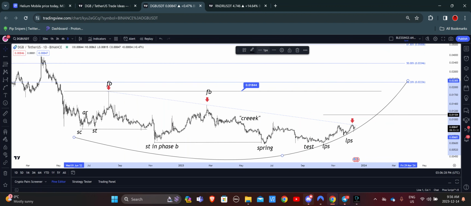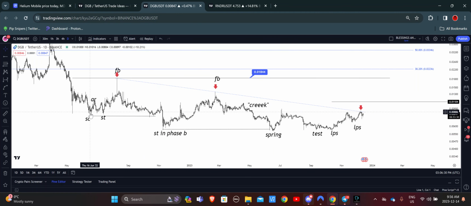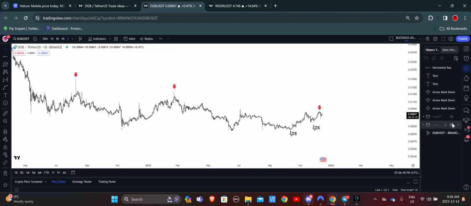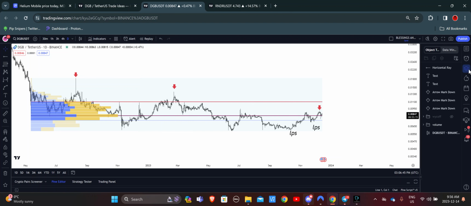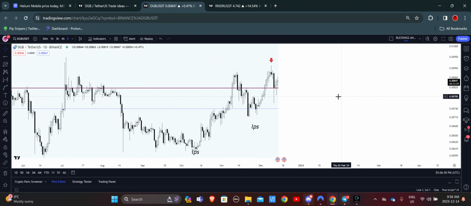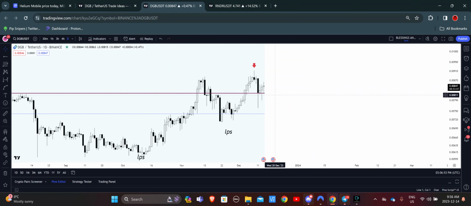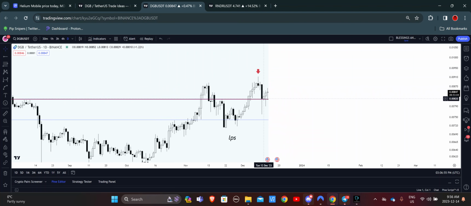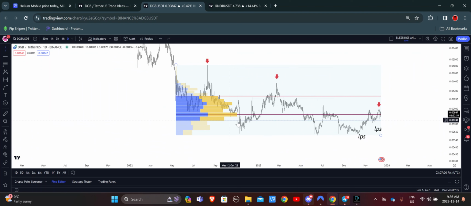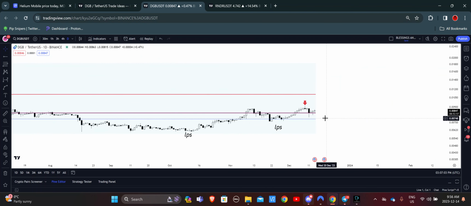What we can also notice when we analyze the volume from the start of the Wyckoff accumulation range to the end of the Wyckoff to the spring, what do we see over here? We see that the most traded volume for over 500 days is right over here, right where the price is at now. This is called the point of control. So the most traded volume that's ever occurred within this whole entire accumulation range is right now.